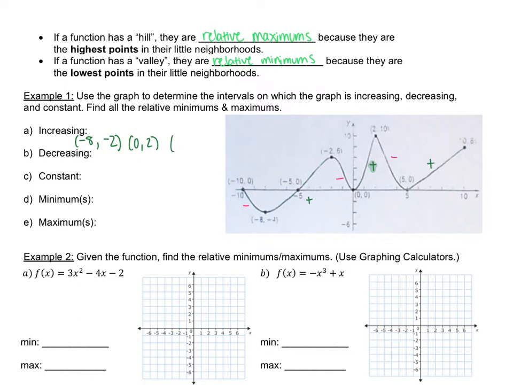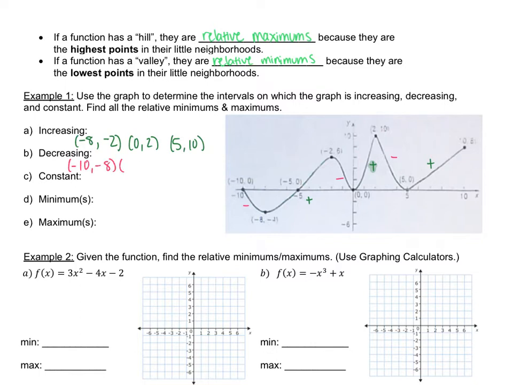So I'm going to write that 5 to 10. So I've done the increasing and I kind of labeled before the decreasing. So the decreasing starts from, this would be x equals 10 to about x equals -8. So I'm going to write from negative 10 to negative 8, it's decreasing.